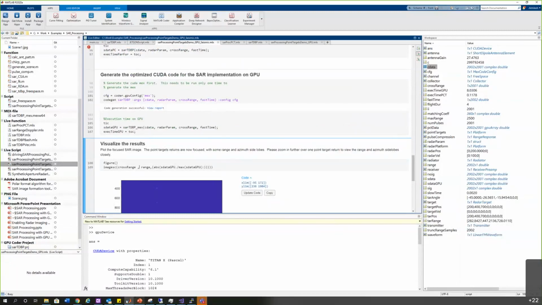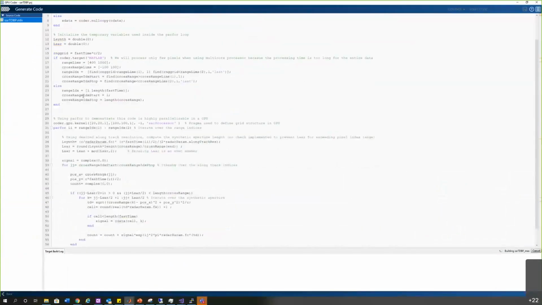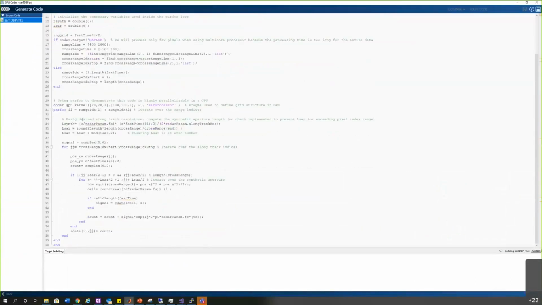So if it allows me to open, what it does automatically, when I say generate, is find out where in this code I can parallelize. There are for loops I can parallelize. There are matrix operations like multiply, or vector operations like divide and multiply, and stuff like that.